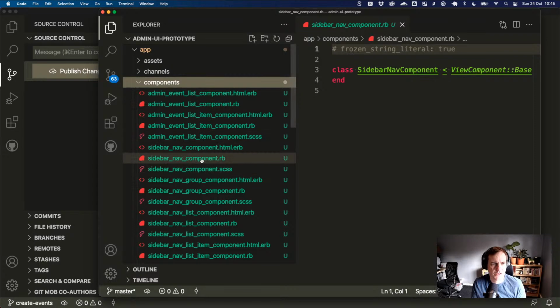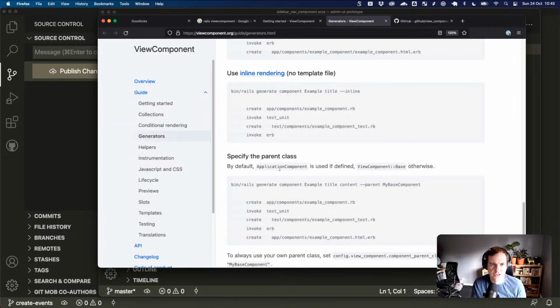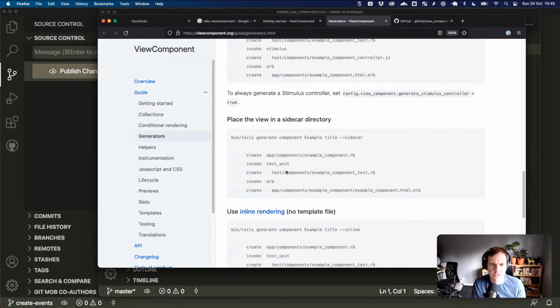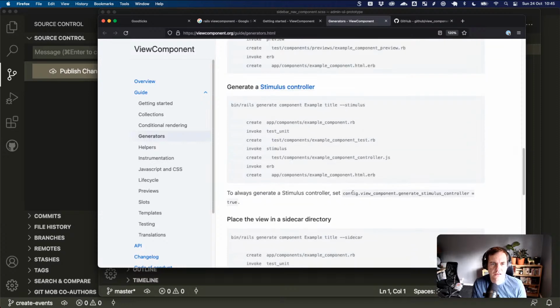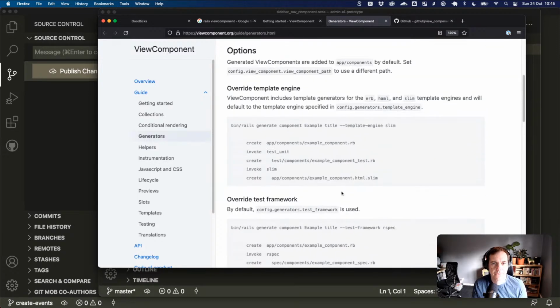So here you end up with the Ruby, the Sass, and the HTML all in the same place, which I found pretty convenient. I can't remember if that's the sidecar one or if the sidecar is the opposite one. Maybe the sidecar is where you would get a subdirectory? Yeah, I think you get a subdirectory on the other one. Okay. Can't remember the details of that.